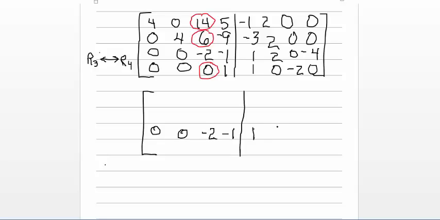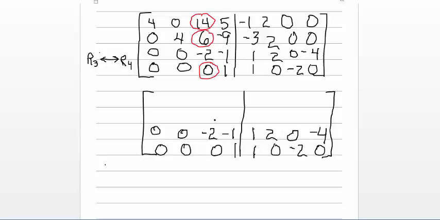So we circle the entries we want to become 0. We recopy row 3 because when we're getting our zeros in column 3, we don't change row 3. Row 4 already has a 0 where we want it. So all we're going to do is recopy row 4, and we're going to change row 1 and row 2.